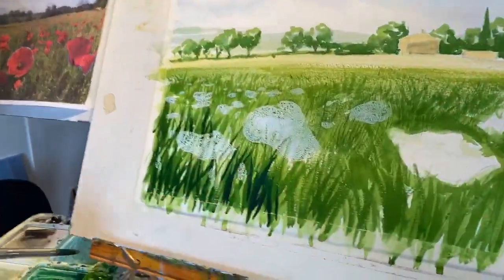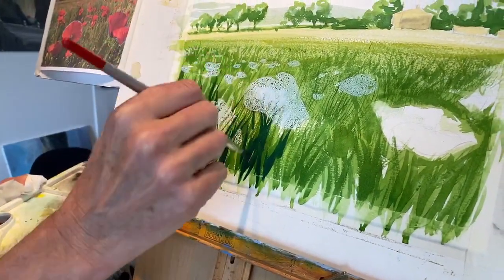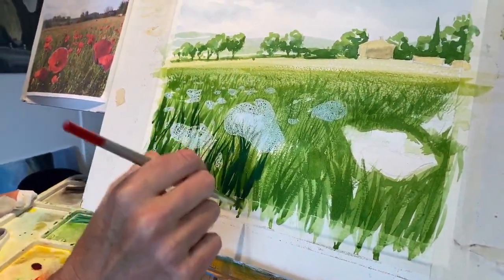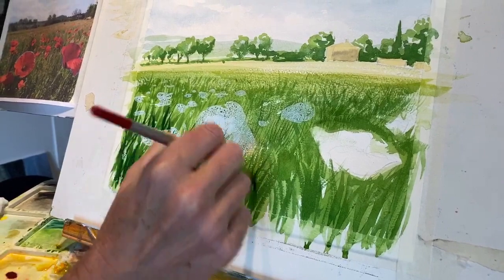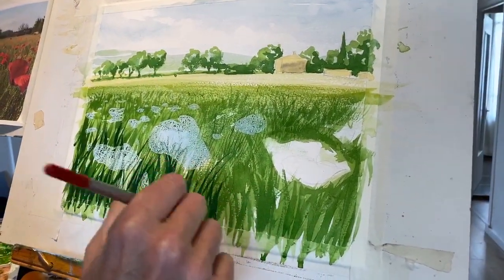Okay, let me just, I'm just flicking that on. That's going to be nice underneath there. It's almost just down here in this foreground area. Believe me, it'll be worth it. Was that supposed to be a poppy? No, I think we're okay.